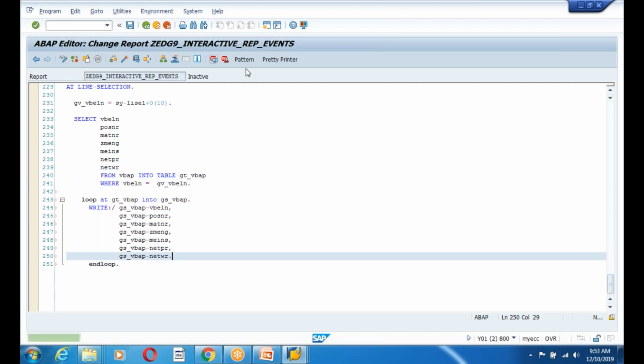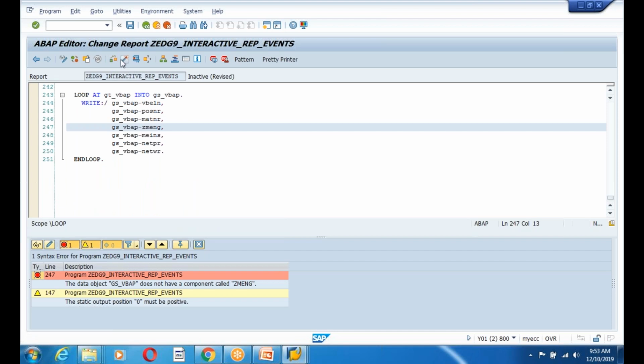That's it. Save, pretty printer, do the syntax check.